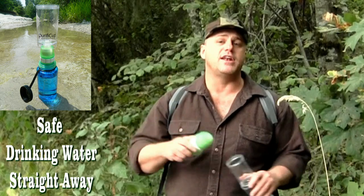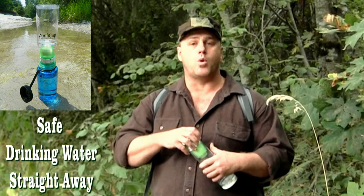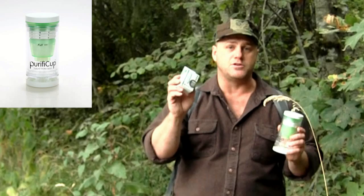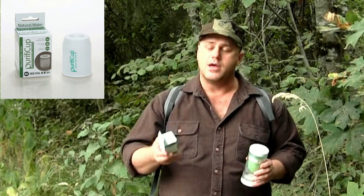You don't even have to boil the water — it's just safe, convenient drinking water for you straight away. Being prepared in case something happens is really smart thinking. Having a bug out bag with a Purify Cup device and a collection of spare filters means you're as good as you can get as far as water is concerned for your survival. Have a handful of these on hand and stay safe, friends.